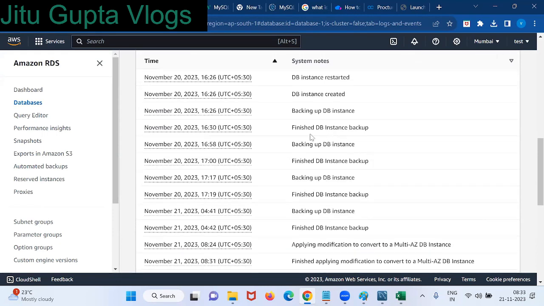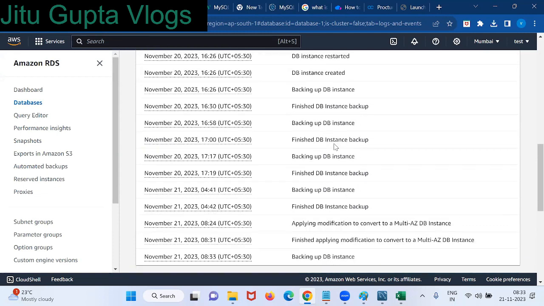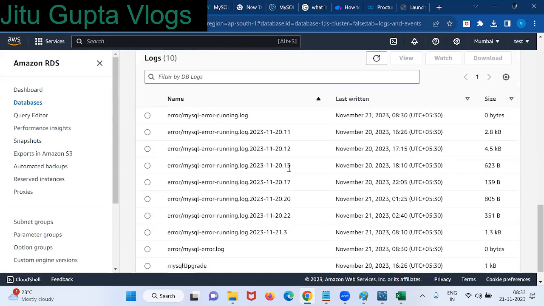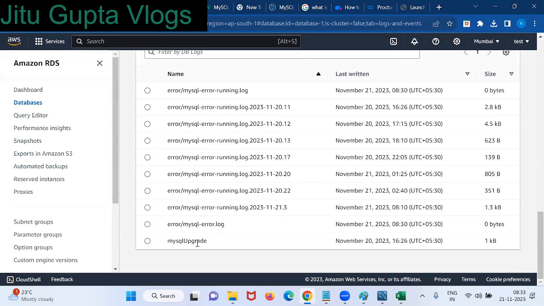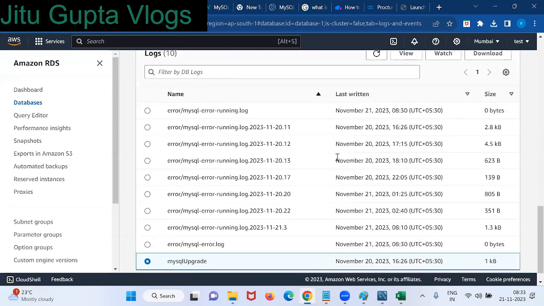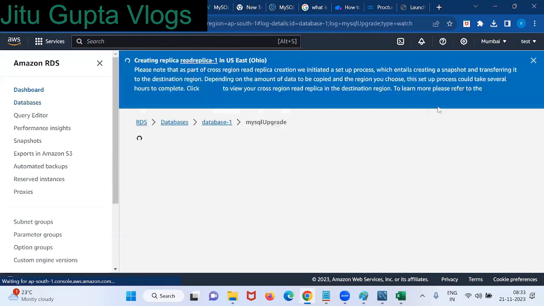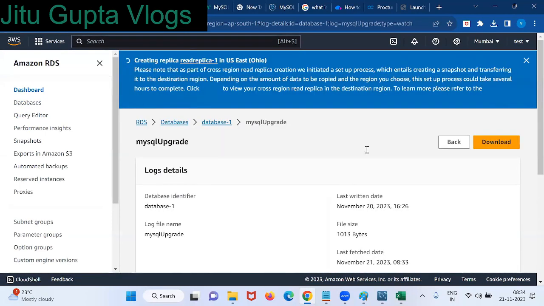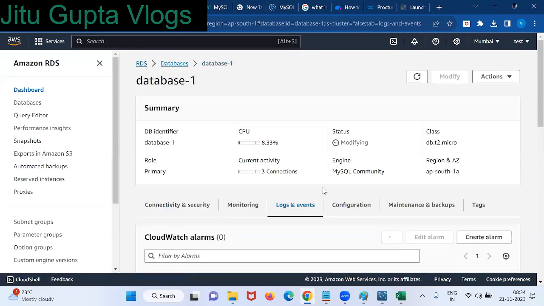DB instance is created, backing up DB instance, finishing DB instance backup. Everything is updated here, the time and everything. These are the logs. If there is an error, we can see it in the error logs. MySQL upgrade, everything is updated here. If we want to see detailed logs, we can go into CloudWatch. It takes some time to update the read replica.